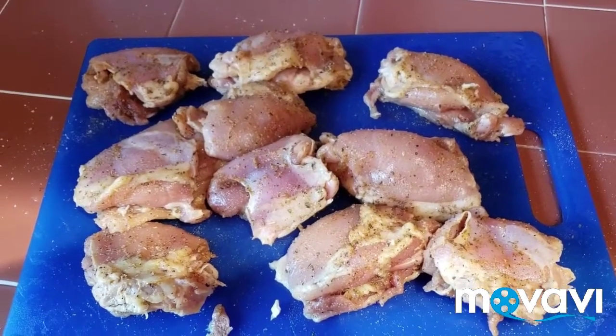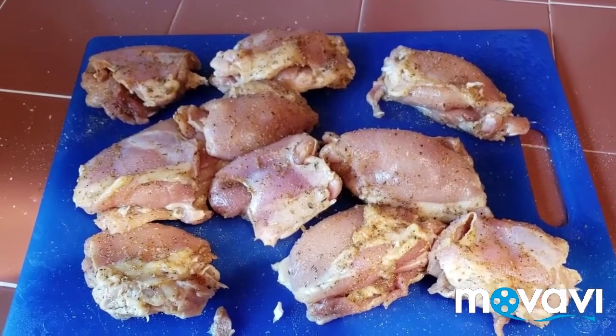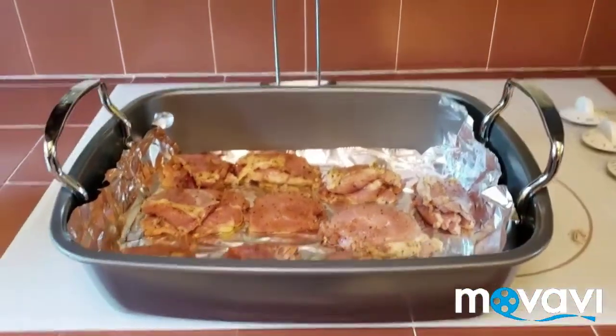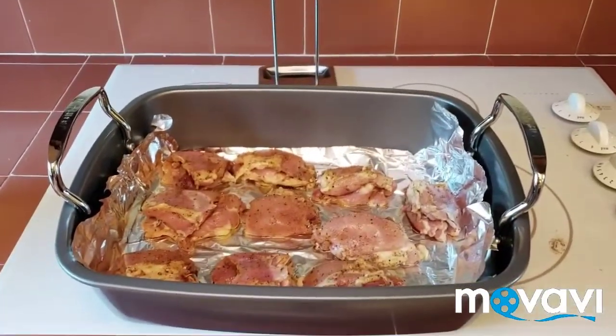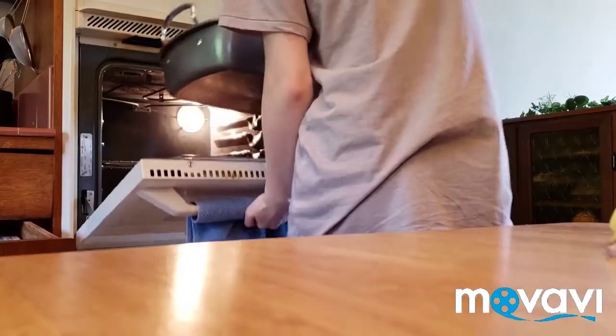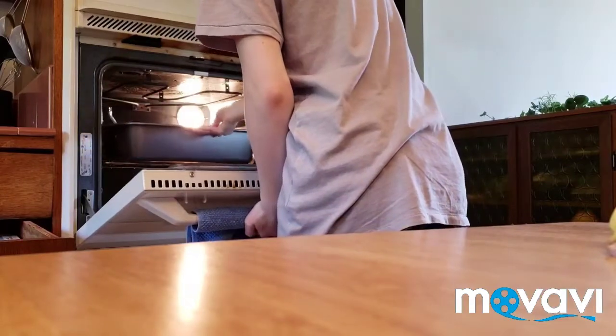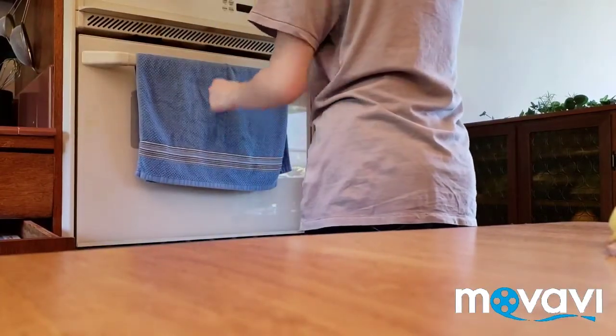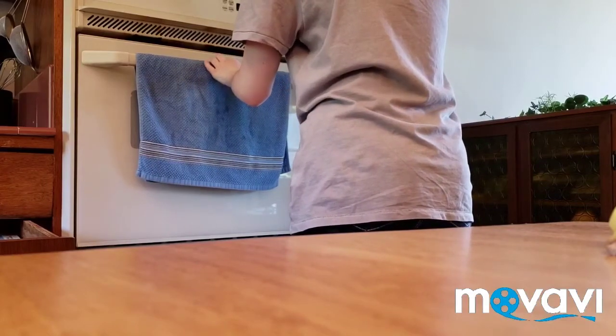Now that you have amply spiced up your chicken thighs, it is time to place them in the oven. We're going to set it for about 45 minutes to bake until they're done. Now that our chicken is in the oven, we're going to figure out the next part of the recipe, the vegetables.